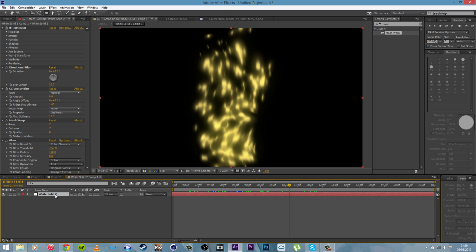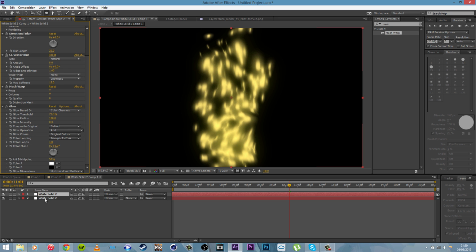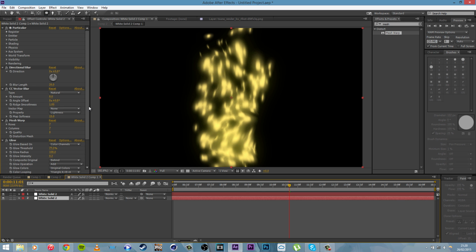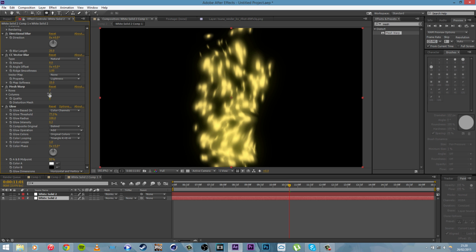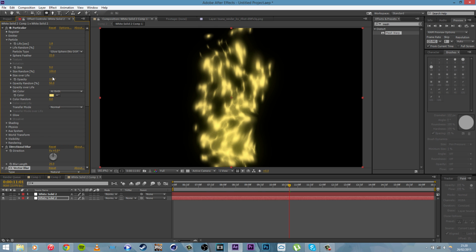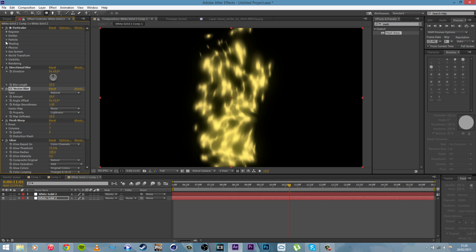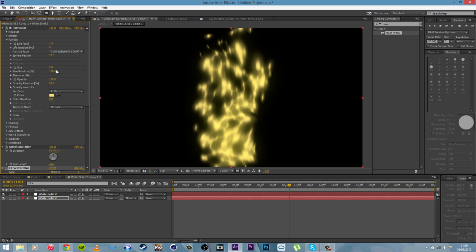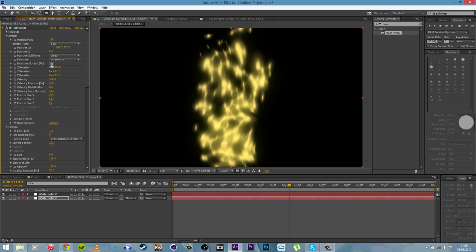Actually now, while we got a pre-comp of it, I'm going to go in, I'm going to duplicate this one again, and I can just mess with everything, little things here. So on the bottom one, I'm going to make it slightly more plasma-y with the vector blur, not too much, and I'm going to make it a bit smaller. So our, where is it? Is it particles? I don't think it was particles. No, it was emitter. To make the direction spread a bit inward, so you can tell there's a bit of a plasma-y feel inside.